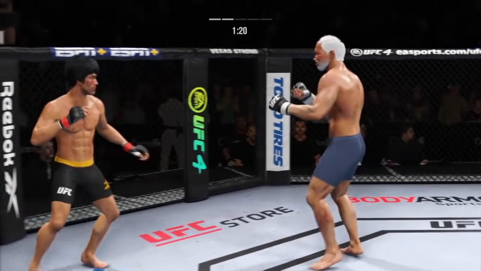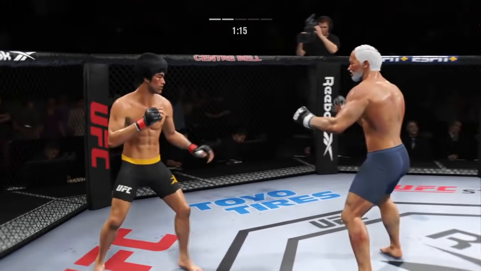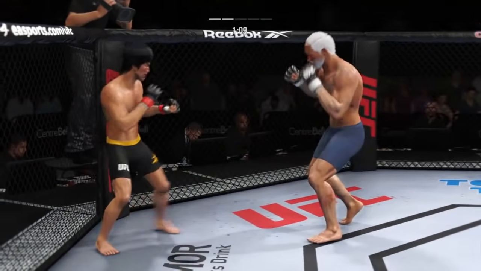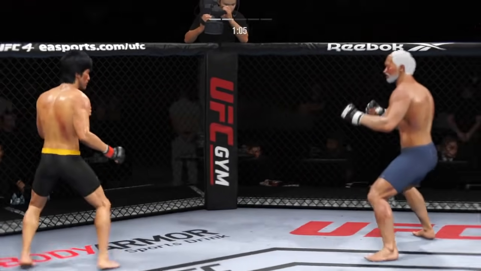Again, he's looking for that left. It's not there. Straight punch lands. Hands higher, hands higher. His misses are entertaining. Big body kick. Big left hook coming. It's blocked.